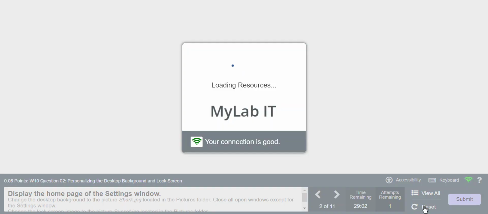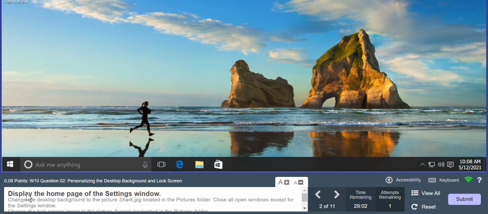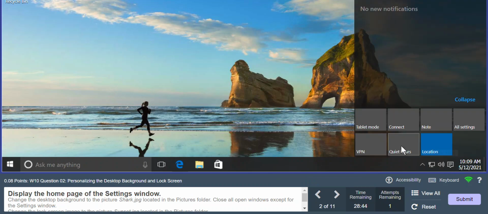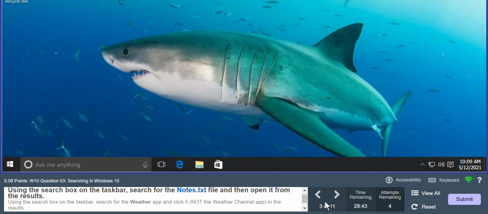You could hit the reset key. Take a deep breath, display the home page, and with the assessment, you'll notice here that there's no learning aid. So it's the same as the simulation with no learning aid, and the remaining attempts would be 4 instead of 5. Now, if you don't get it right, let me go back in here, and I'll click on quit. Attempts exceeded. Once I exceeded my attempts, it moves me to the next question right here. So you can see that the assessment is very similar to the simulations. By doing the simulations, you're practicing to do the quizzes.